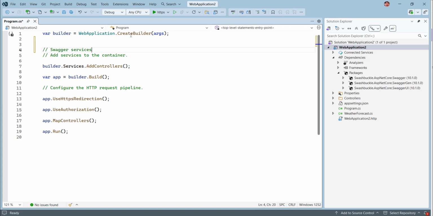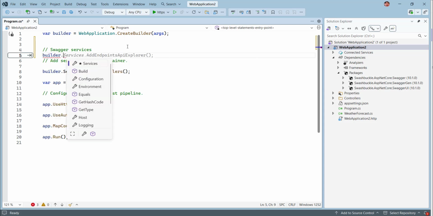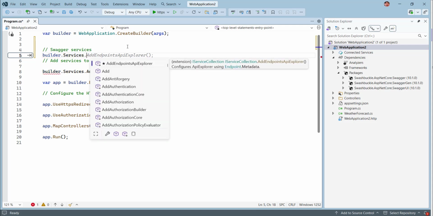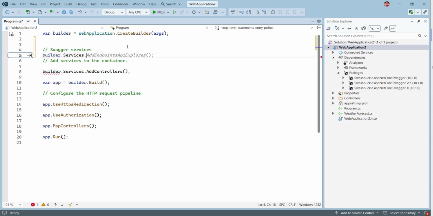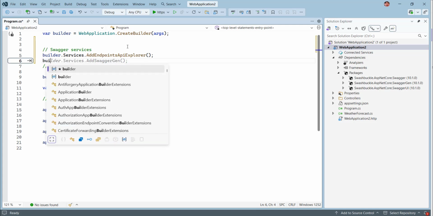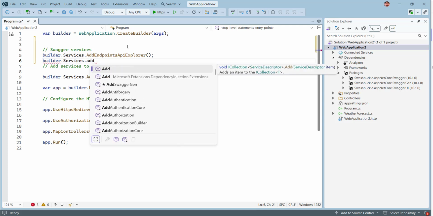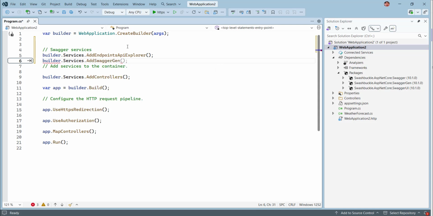Okay, so definitely we will provide some comments, and after those comments, we will write builder.Services.AddSwaggerGen. Because I have already installed some extensions which are giving me the IntelliSense, that is why you are getting these types of stuff automatically.